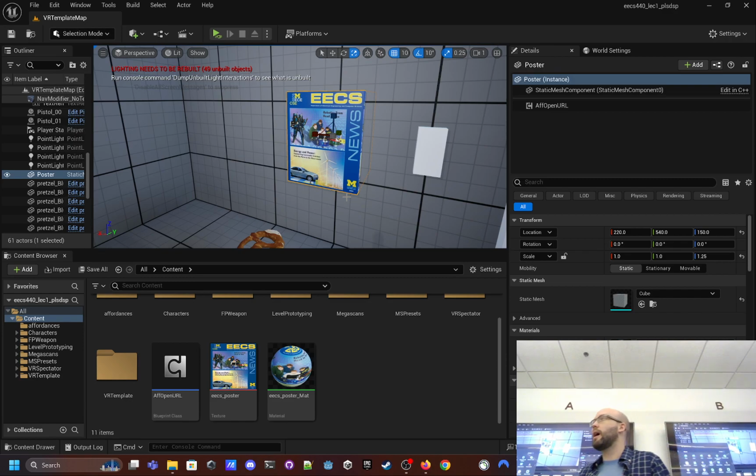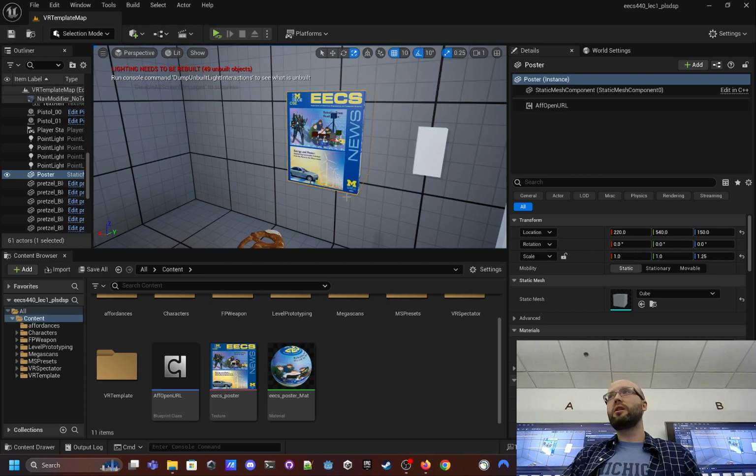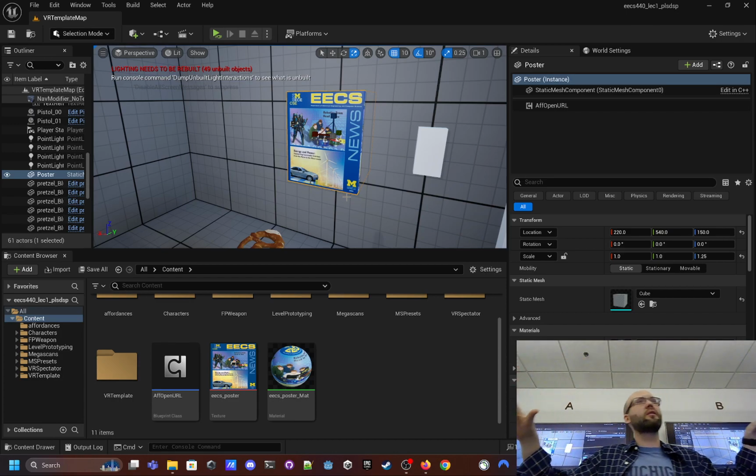A lot of your work on this first project is going to be, hey, can we write a new component? Can we create a new affordance that's going to get the job done for us? I'll warn you, sometimes affordances are not quite the answer, because sometimes you want to run some logic that triggers at a different time, okay? You don't want to run logic on interact. You want to constantly be running logic. So in that case, you don't need an affordance. You just do a normal component, okay? And you use event tick.